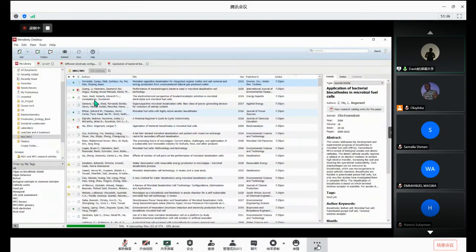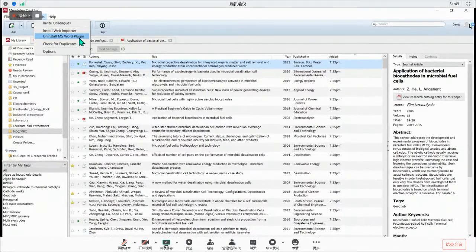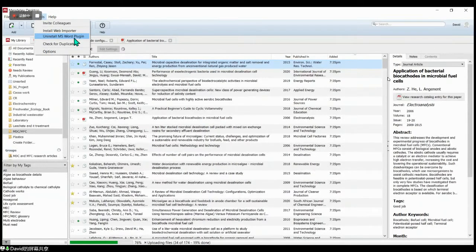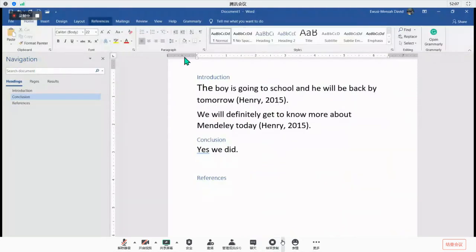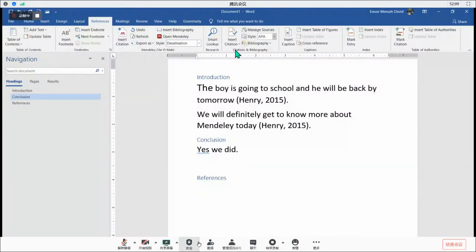Okay, so we mentioned earlier that most of the time when you finish installing, you have to go to Tools and you have to go to MS Word plugin. So if you have done this, when you click on this, just make sure that all your Word files are closed. So when you finish closing all the files and you click this, it's going to install the MS Word plugin. So after you have plugged in, you go to your Word file, and it should appear in your referencing tab, just next to the original Word's reference.